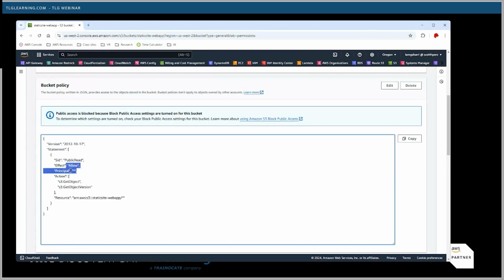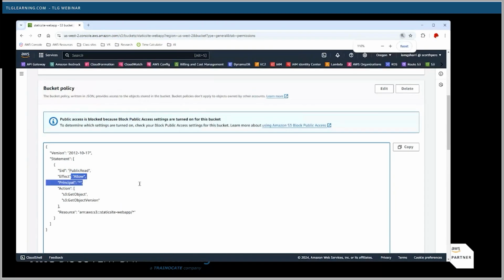Well, wildcard. So allow any principal. What are they allowed to do? Get object version, which just amounts to read-only permissions to the content of the bucket. Which bucket? This one was the resource. This bucket, everything inside the static site web app bucket /star.